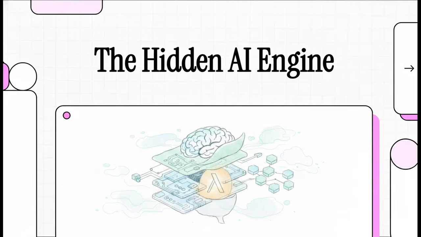Welcome to this explainer. Today, we're peeling back the layers of modern artificial intelligence to look at the high-performance architecture running the enterprise backend. We hear so much hype, right? But we're going to uncover the actual software infrastructure that makes large-scale AI tools, apps, and websites possible. Let's just dive right in.